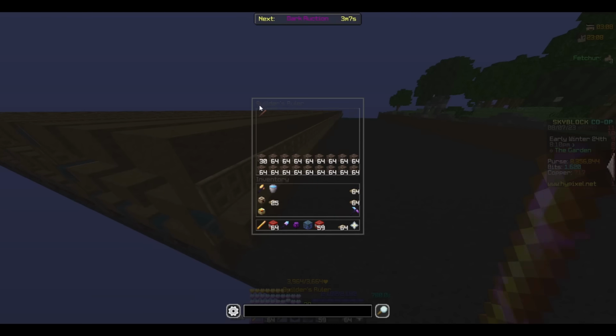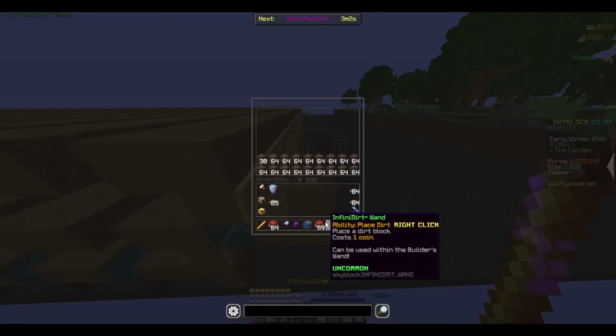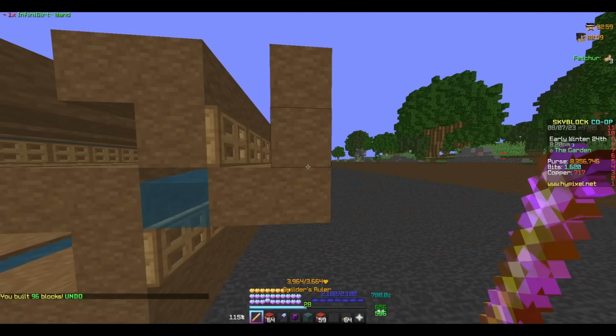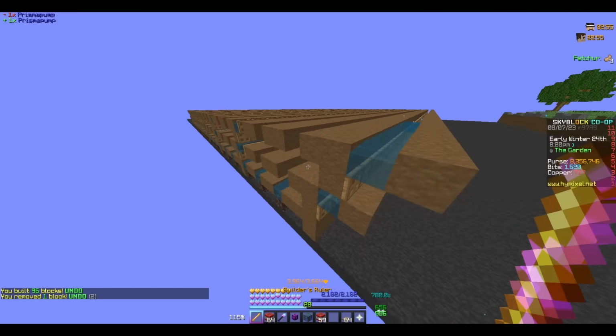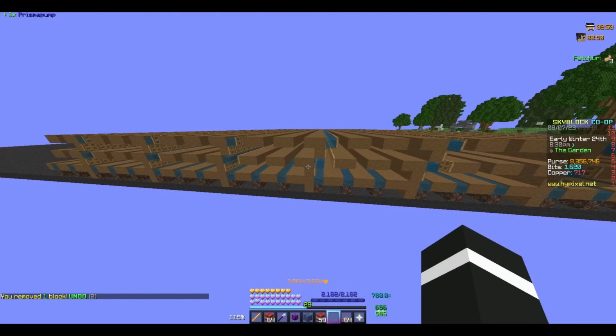And again, on the last one, you're going to need to grab your infinity dirt wand, build up 2, and then put it back in and put a row of dirt, because again, we don't want to go out further than we need to. And then just use the prism pump, and that will do it for the water. And then it should look like this when you are all complete.